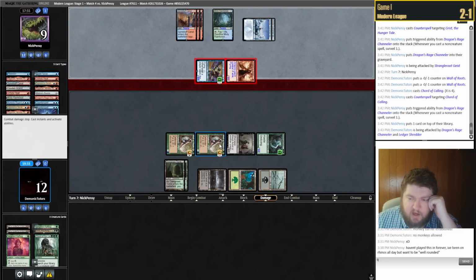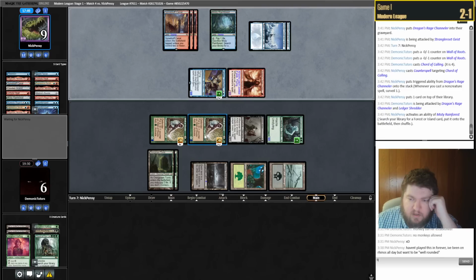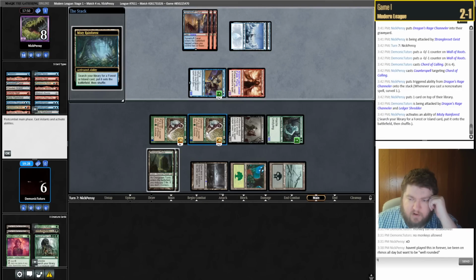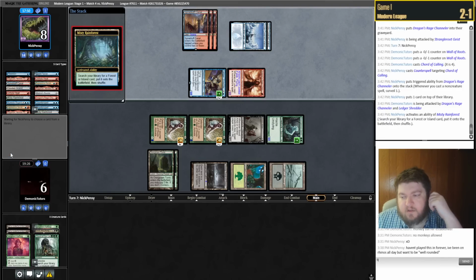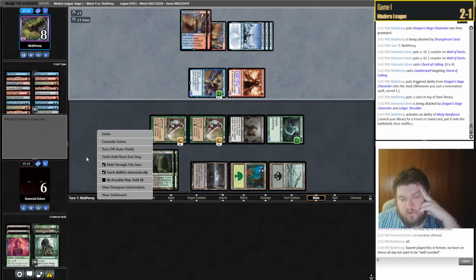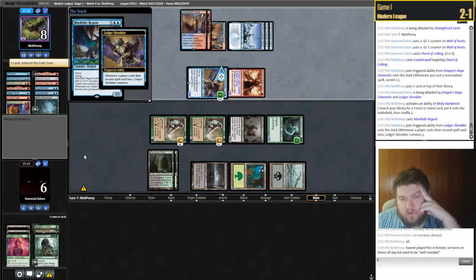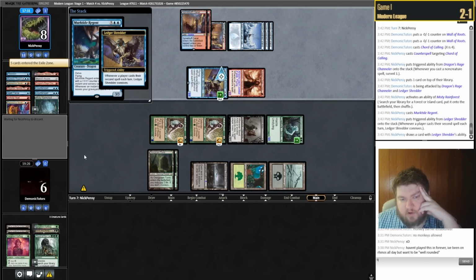Yes. I'm going to remove a counter from this Wall of Roots so I can ping to stay alive, potentially. I'm going to remove a counter. Oh, I already did this turn. Alright, so here they're going to play a giant Murktide. And they're going to say, haha, you can't kill me in one draw step. Giant Murktide, yep.